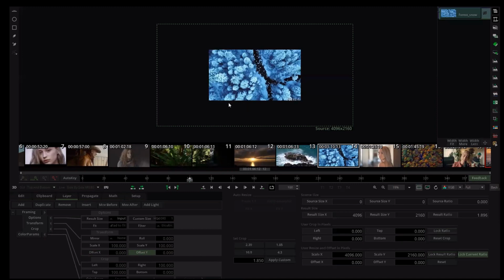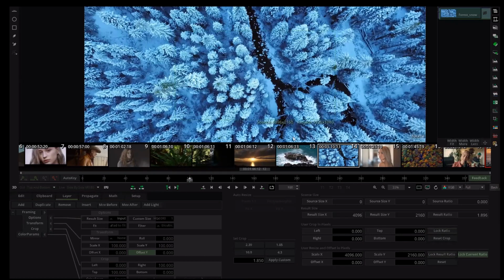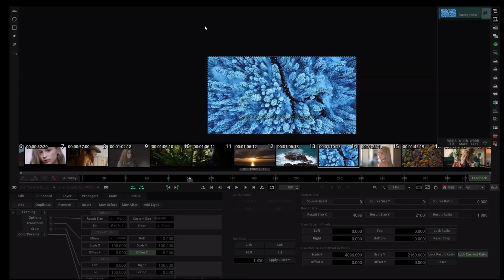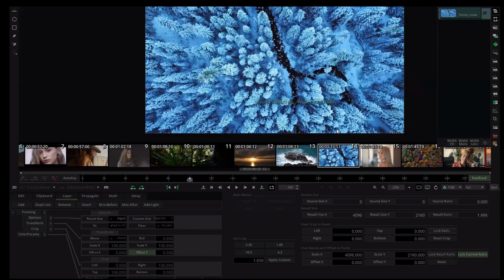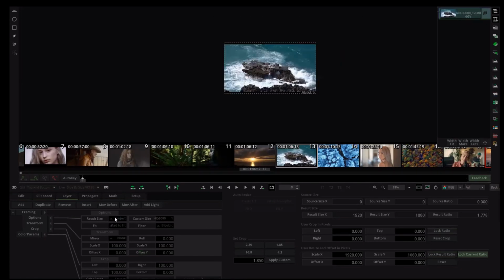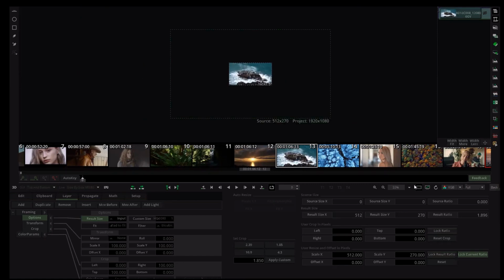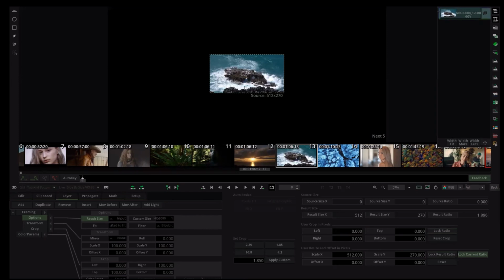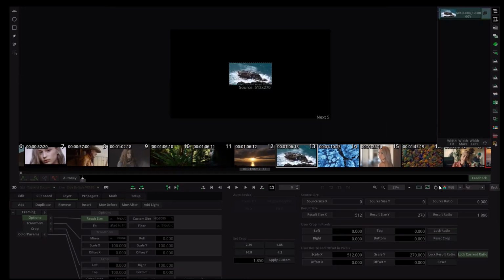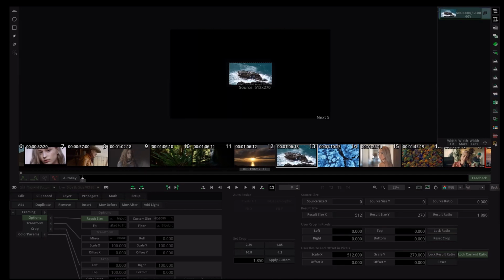And as you may see, you have a small overlay here telling you the resolution of your project. So you have two overlays: the overlay for the source resolution and the overlay for the project. I'm going to use another shot where this can be more obvious, because that one is okay. So this is an example. This is the image, and we have the source resolution in here and the project. And if we enable it, we have the source resolution as an overlay here, and then the project. So we can switch between two modes in a very simple way.